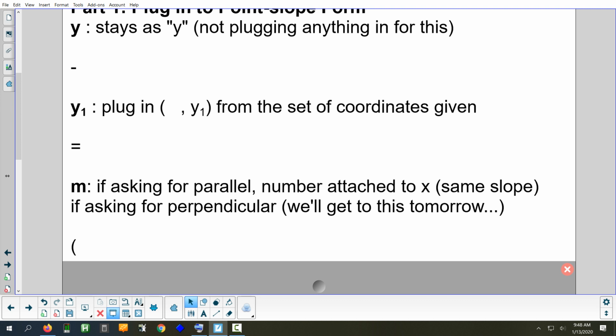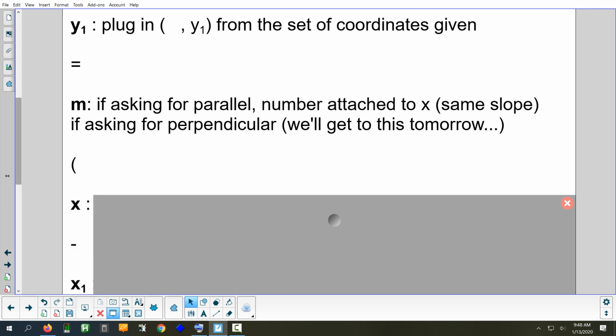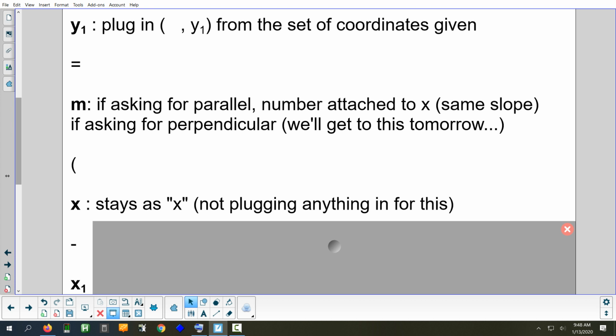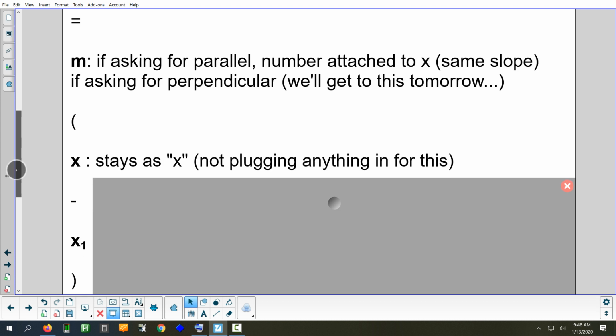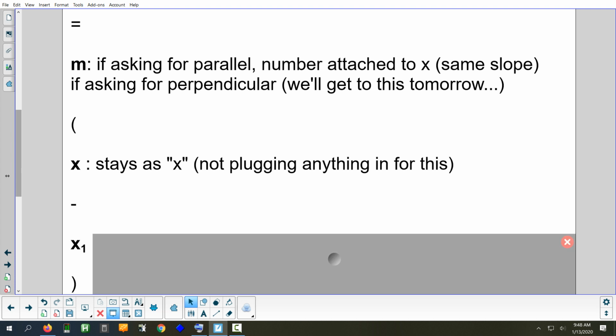All right, after the M, you've got the parenthesis. Nothing really there. The parenthesis just stays as a parenthesis. All right, X. Maya, is X something that we change, or does it stay the same? Oh, it stays the same. So X is just going to stay as X. Don't have to fill anything in for that. Again, the minus, just part of your formula. The only time the minus could change to a plus is if you minus a minus, like minus a negative.